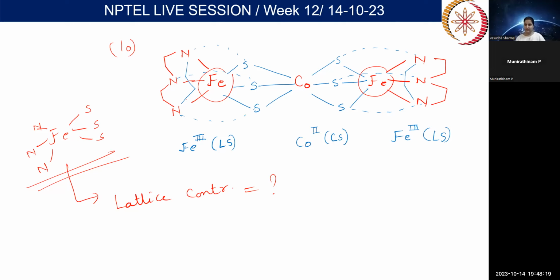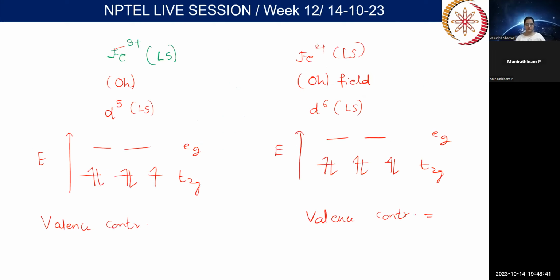Your point is valid, but the answer is wrong. Just see which ligands you are saying. I'm just talking about one set of atoms. Okay, ma'am, there are two types of ligands available. Lattice contribution available. Right. So when two types of ligands are present, then there can't be any symmetry. So therefore, no ligand contribution is absent in both the cases, because both the irons we are saying are having the same kind of coordination, so not present.